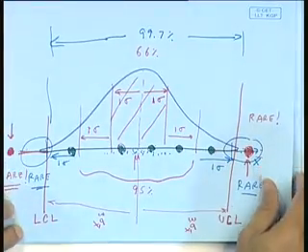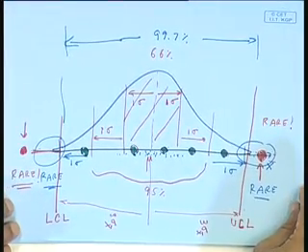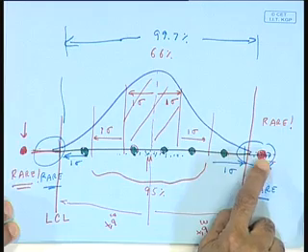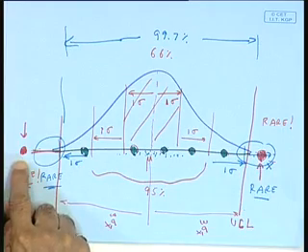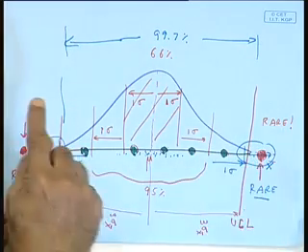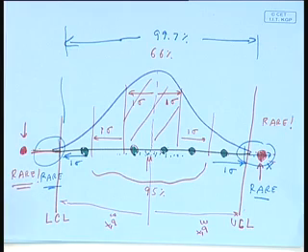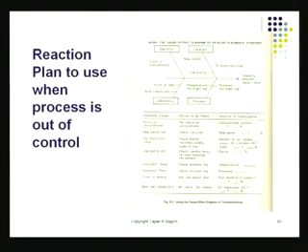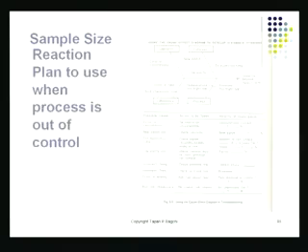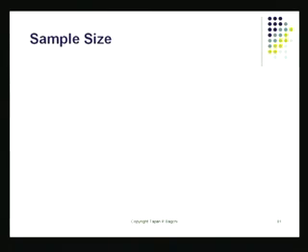This is called assignable. The very fact we use this word assignable means that for a point found beyond the control limit, either here or here, on this diagram, I can go back to the checklist and put my finger on the source of it. Once I've done that, the battle is half over, because I've found the culprit. The next thing I do is take care of that.